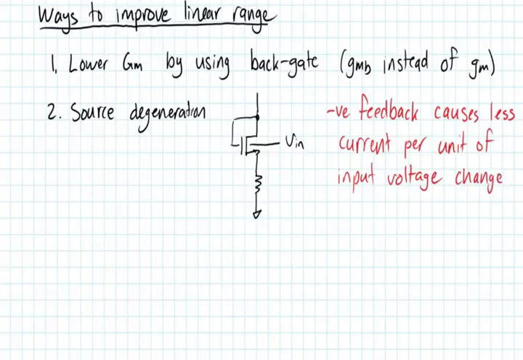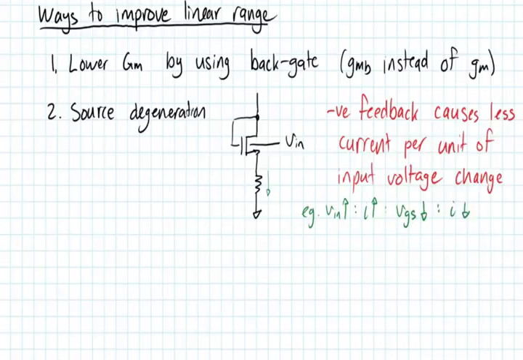So to understand how this works, it doesn't look like there's feedback going on here, but let's just take a look at an example. Let's say that Vn goes up. Okay. What that means is that ideally the current in the circuit should go up. However, the current in the circuit means that there's a larger current flowing through this resistor here, which means that it's going to have a larger IR drop. Okay, and because it has a larger IR drop, that's going to cause the source voltage to go up. The gate voltage, it's just biased to the output voltage. It has no bearing, or not a huge bearing on this, is relatively constant, which means that VGS goes down, which implies that the current goes down.